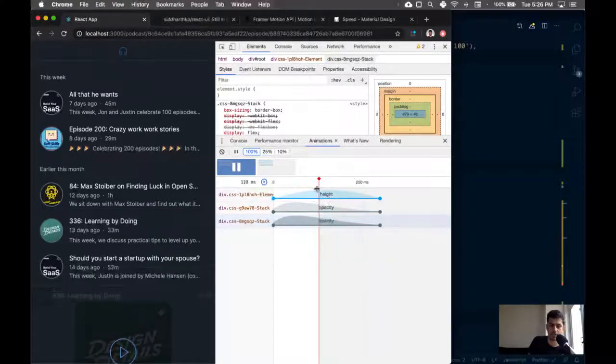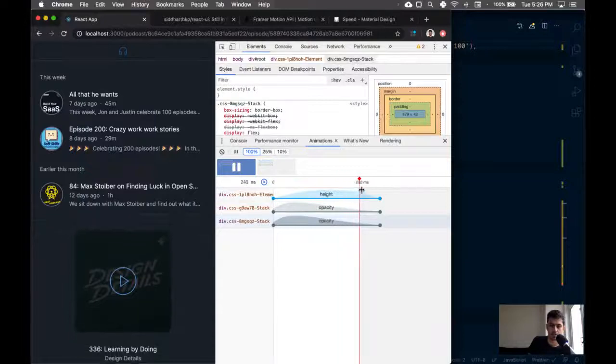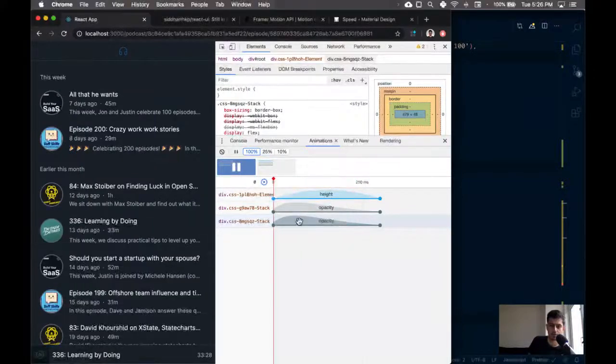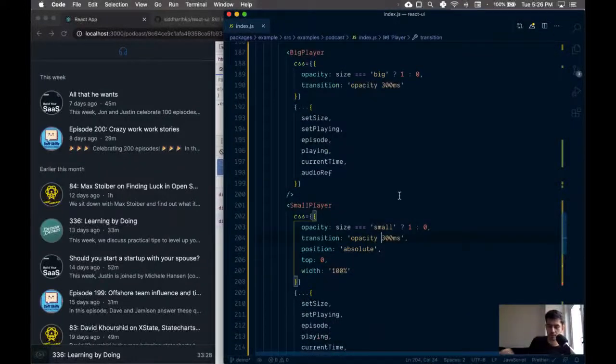So this is when it's fading away, it appears. Looks nice to me. The only thing I'd probably change is to make this the same, ease in and ease out.